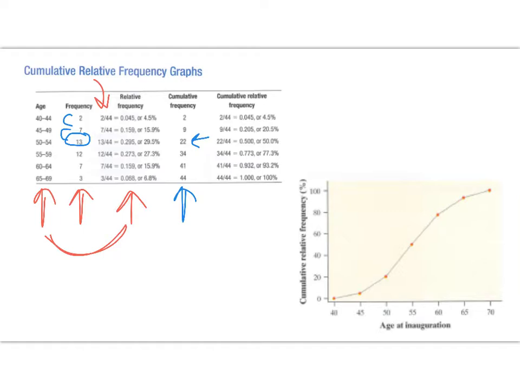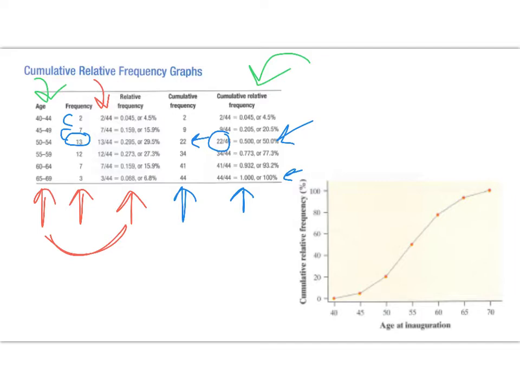And then I can also take that cumulative frequency and turn it into a cumulative relative frequency. 22 out of 44 is going to be my 50%. And by the time I get down to my highest age, down here, I'm at 100%. I've got 44 out of 44 presidents all accounted for. So to build this graph of this cumulative relative frequency, we're building the graph of this last column right here, and so we're using the first and the last column here, and we've built this graph over here, down here on the right, this cumulative relative frequency graph.